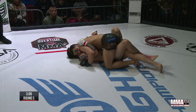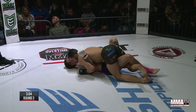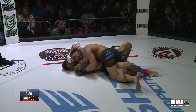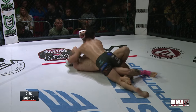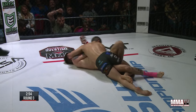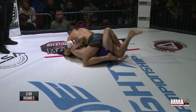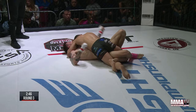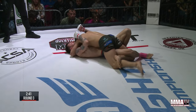now, if you're Mitch Dobbins in this position, you're probably thinking, I need to get back to full guard, because the place he's had the most success is in attacking off his back from full guard. However, he keeps going off to the same side. And the first time he did it, it was really successful, because he went off to the side, Marlon didn't square up, and then he attacked that armbar. But now, whenever he goes into full guard, and he goes for the armbar, he's doing it on the same side he did the first time, which Marlon is expecting. I'd like to see him battle to get to full guard, and then maybe try and switch up the attack.